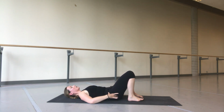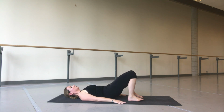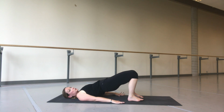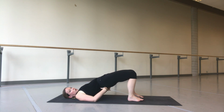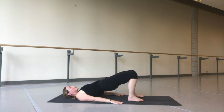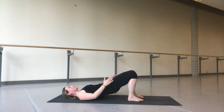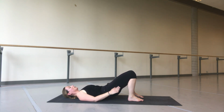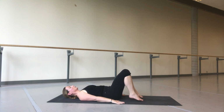So on our first breath, we're going to curl tailbone and pelvis up, and then continue to roll, roll, roll up to a nice long bridge position. So you don't want to be back here with your hips, and you don't want to be overextending through your lower back. Now we roll down 2 breaths, softening chest and ribs, and softening lower back, and then tailbone down.